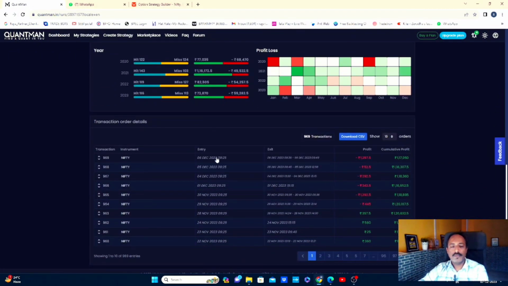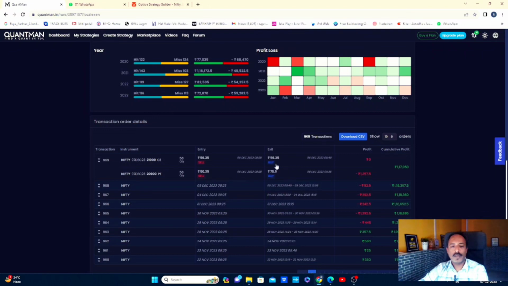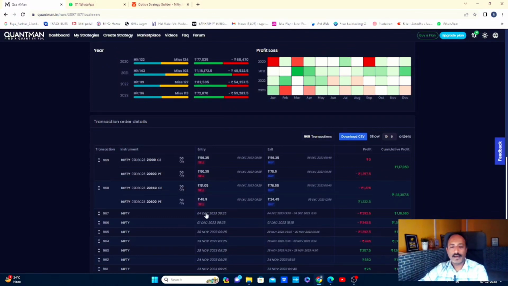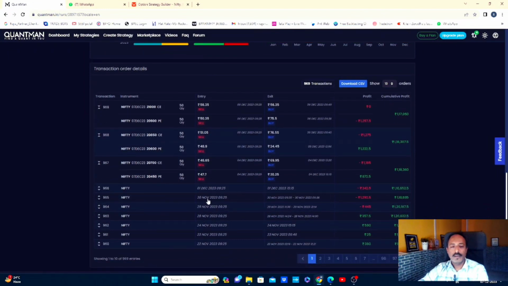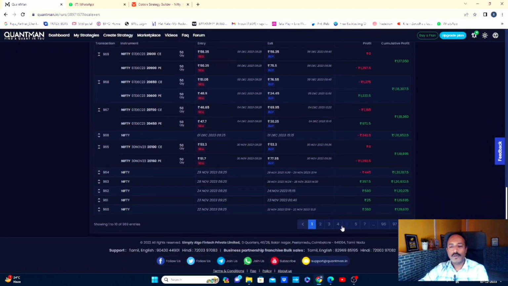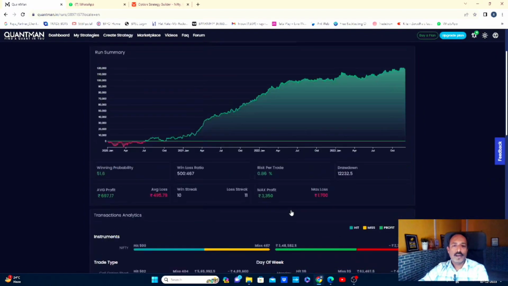So the strangle, if you see in today's market, the stop loss of the call option and put option got triggered here, and the call option got squared off at cost. So if you see, we have not lost here, okay, and we have lost here. Once the stop loss is hit, again, you can add the adjustments here. Okay, I will show you quickly how you can add the adjustments as per your setup. If you can see all the data, you can just backtest it by yourself and see.